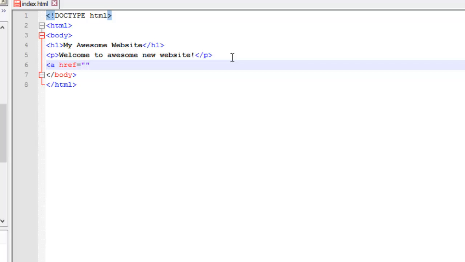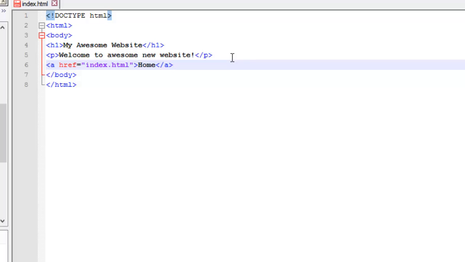We're going to just create a home link that points right back to our same page here, so this is going to point to our index.html, and it's going to be called home, which is the text that will display on screen for people that click on that link.